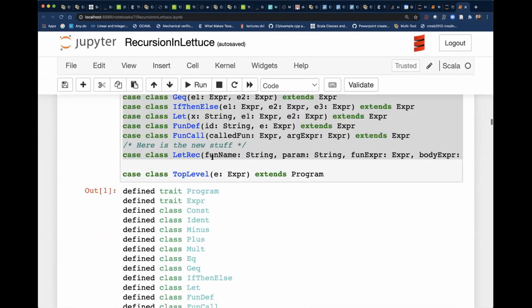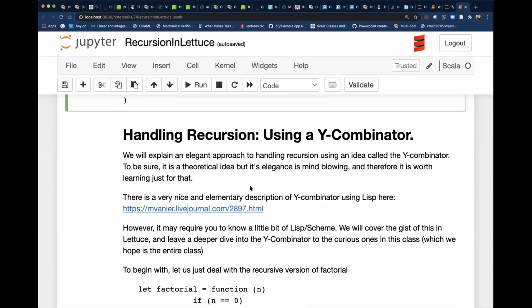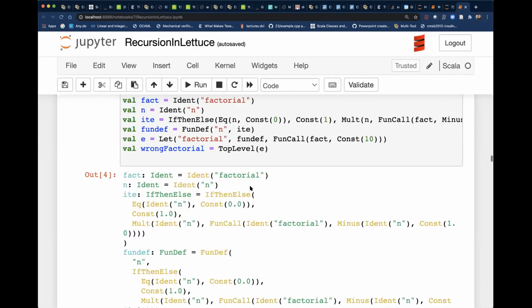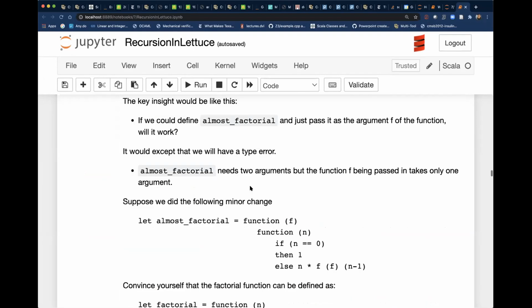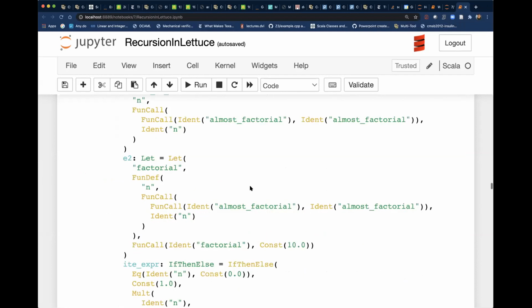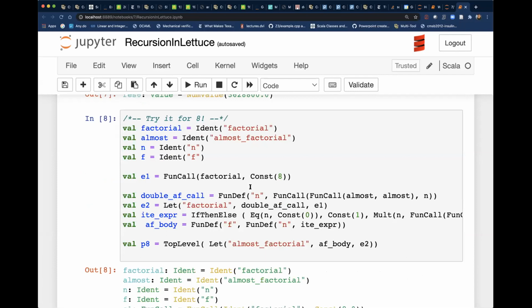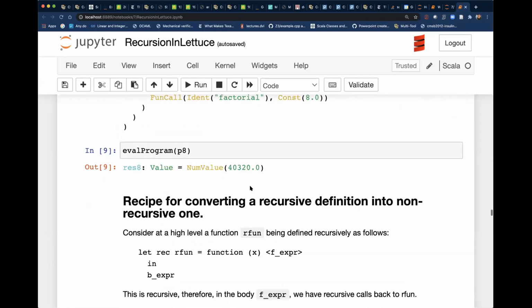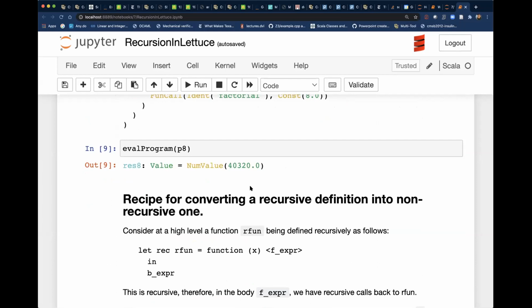This handling recursion using Y Combinator is not in syllabus. So you really do not need to worry too much about this whole exposition on how to write a recursive function as a non-recursive function using the Y Combinator trick. I'm not going to worry about having you do that, though I have given you the full code for it. And this is the recipe for converting a recursive definition into a non-recursive one.